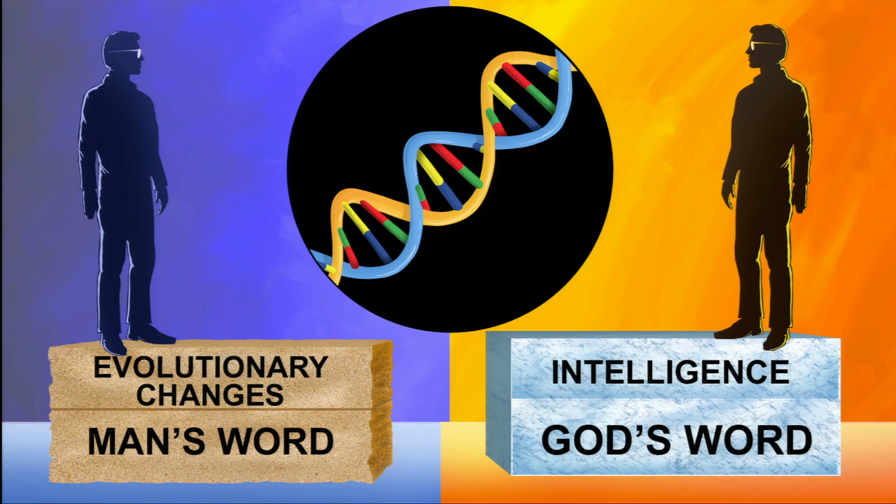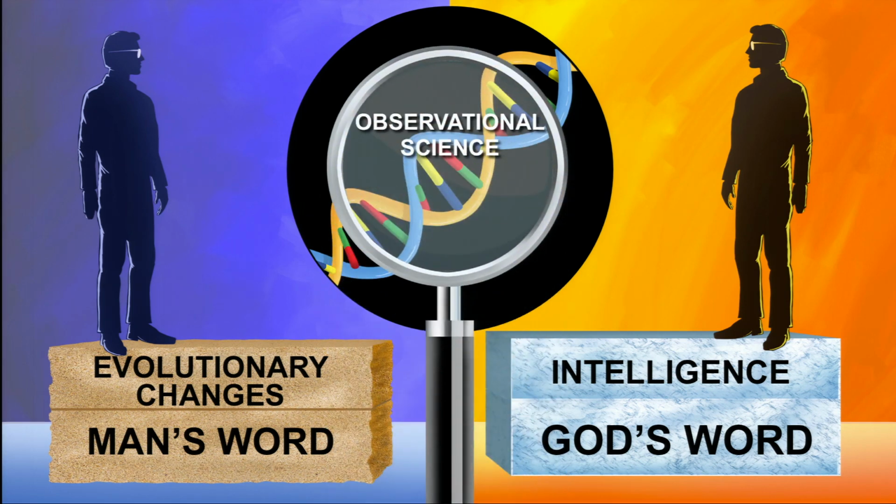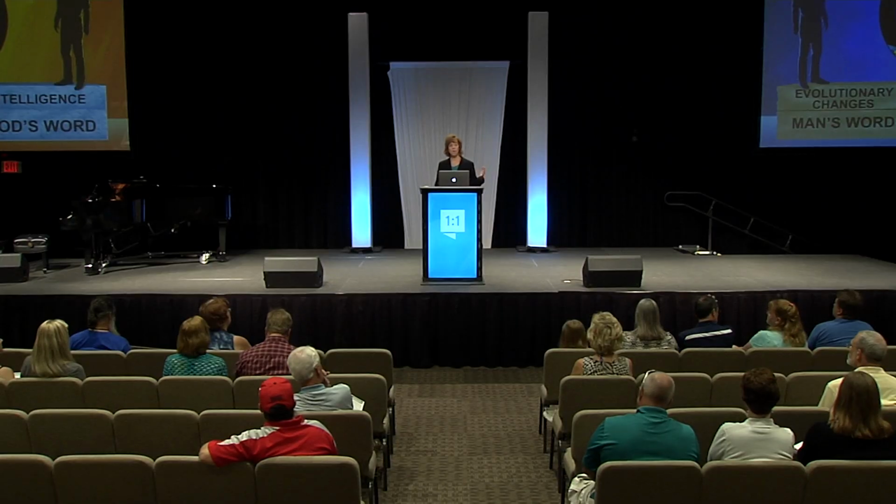And so we need to keep in mind, though, that who or what we attribute that complexity that we observe in DNA to depends on our starting points, okay? What is our worldview for looking at DNA? That falls into the category of historical science, how the DNA got here, so to speak, how it got so complex.